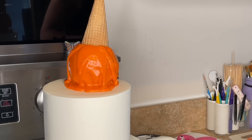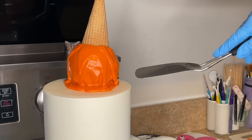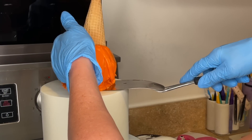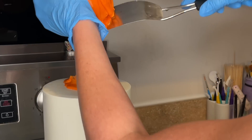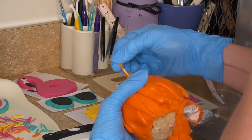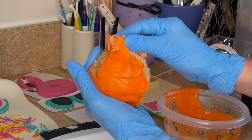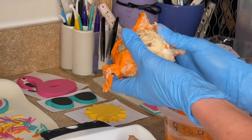I filmed myself putting the ice cream cone on top of the cake but I can't use that footage. I just don't like how that drip looks, so I want to remove it. I put it on and refrigerated it for about an hour and I hate how it looks. I'm getting that really thin spatula underneath — the icing is solid since the cake just came out of the fridge — and carefully lifting the ice cream cone off the cake. I remove the cone and skewer, then peel off the candy melt ganache from the frozen cake ball and throw all of that away because I have to start all over.